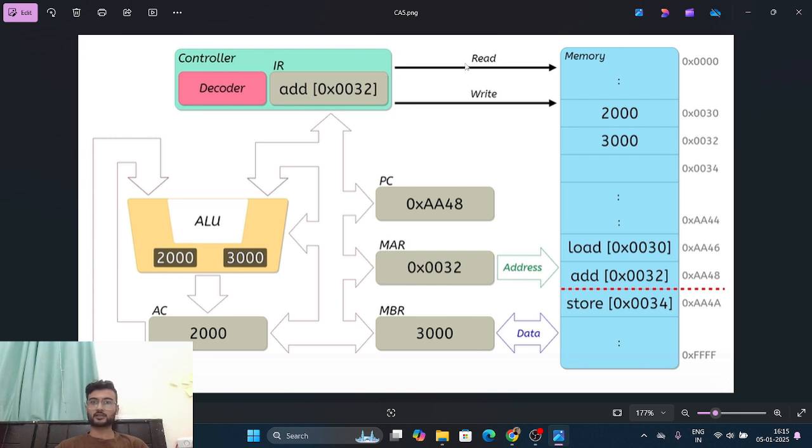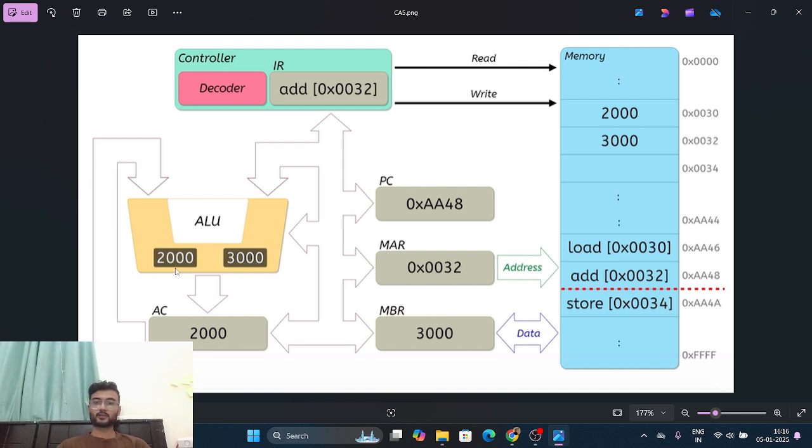So again it sends a read command, and whatever the data inside this address is, supposedly 3000 is written here, so it sends the data here. Now we have to add these two things, 2000 and 3000. So the command is not completed yet. Addition and subtraction on any logical unit is done under ALU. So MBR sends the 3000 data to ALU, and AC also sends the 2000 here, because we have to perform an addition task, which is done under the ALU unit.